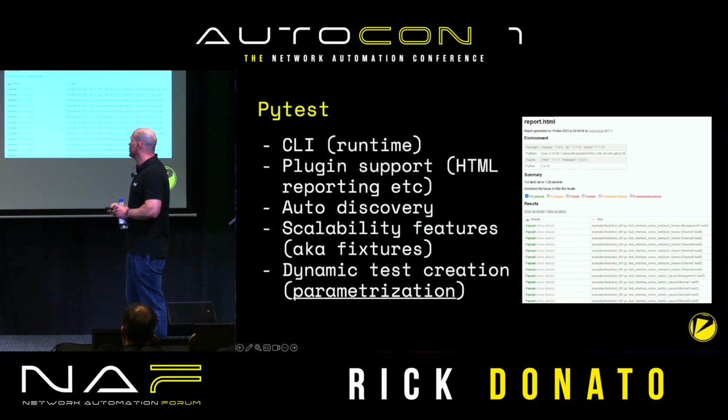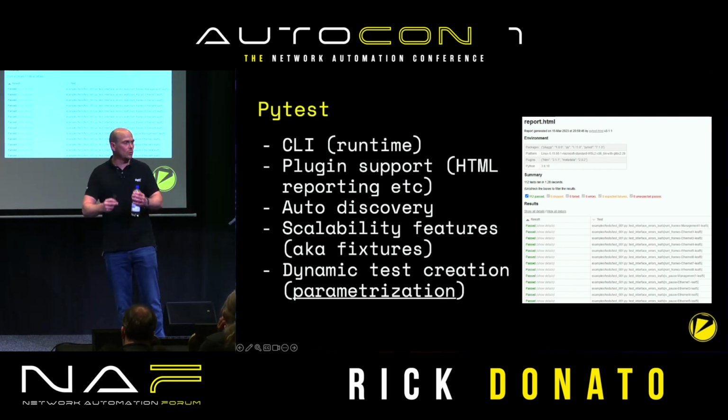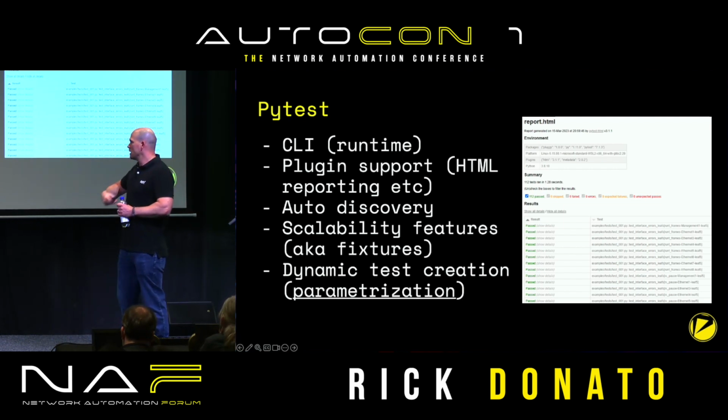So Pytest gives you a runtime, it gives you a CLI. We've got plugin support, so you can create some nice HTML reports. It's got a nice ability to do auto discovery, so as long as you've got test at the beginning or the end of the test file name, it's going to pick that up and run all the tests within that file. But the two killer features I would say with Pytest are fixtures and parameterization. We're going to cover parameterization in a second, which is all about dynamically creating tests.